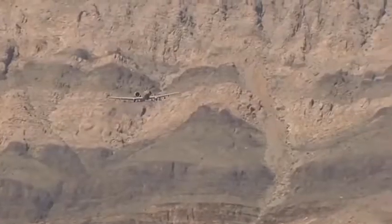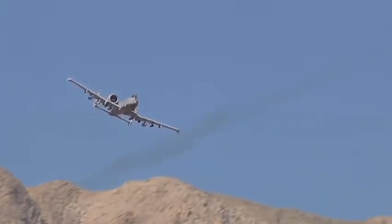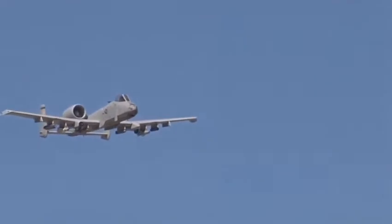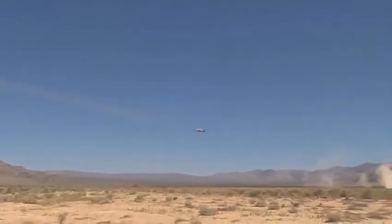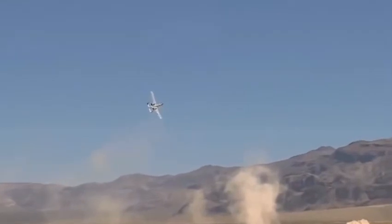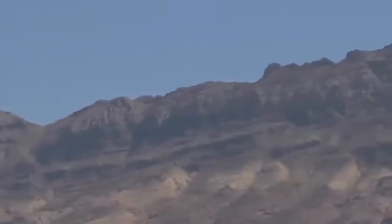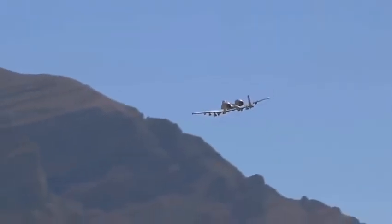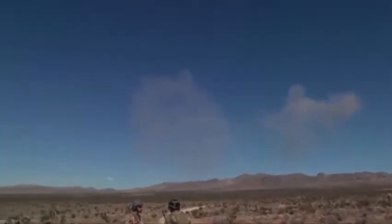Something almost nobody knows is that because of the GAU-8, the A-10 has a window wash system. An A-10 pilot says: when we would fire the GAU-8 cannon on the hog, it would produce prodigious amounts of burnt gunpowder residue — so much so that the front window would, after a few gun runs, become noticeably dirty and hazy. Simply push a button in the cockpit and window wash fluid would be dispensed from nozzles at the base of the front windscreen, allowing the slipstream to carry it up and wash the residue away.